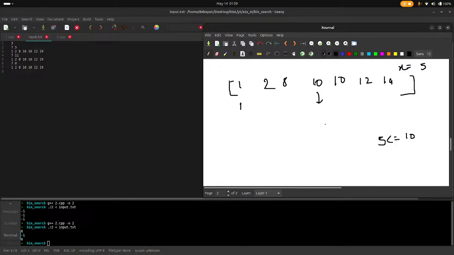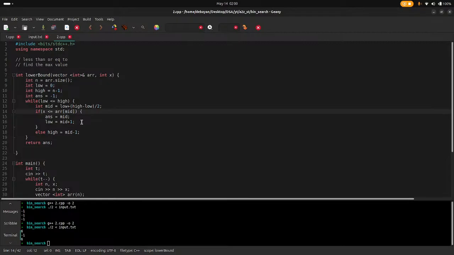No, it is not. So I should look on this side, so high is changing, not low. So high equals mid minus 1, and low stays the same. I think this should work fine.